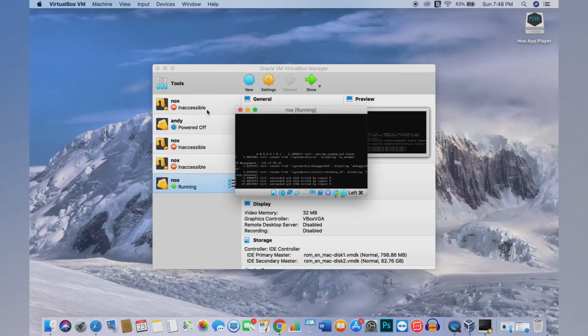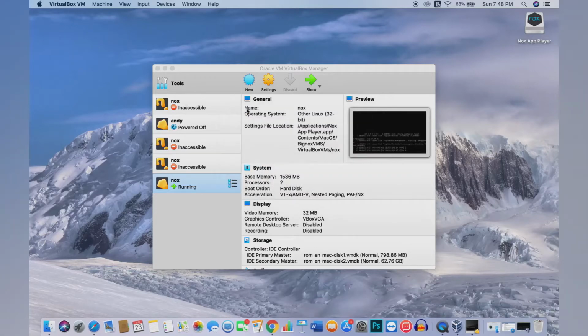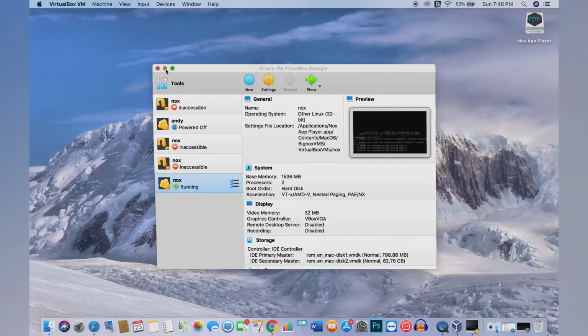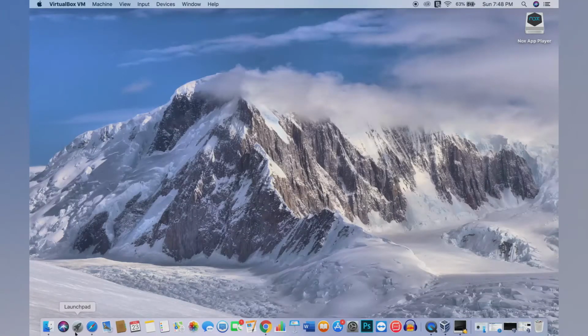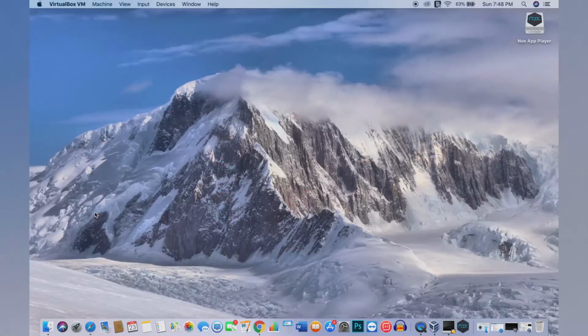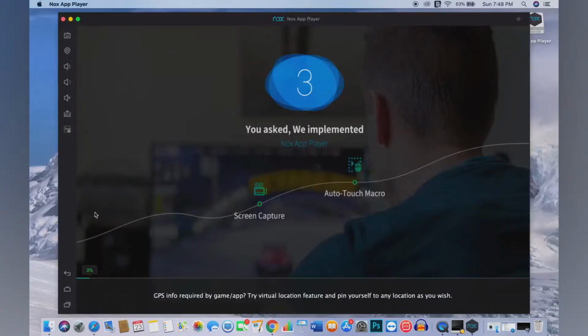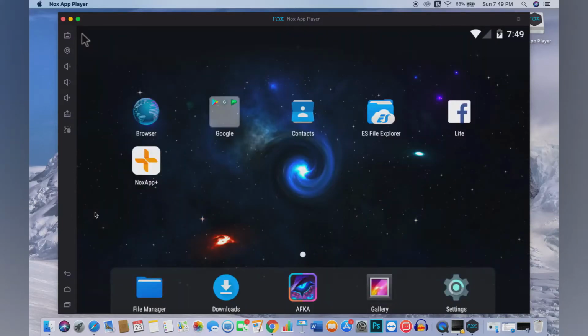And then after this point, you can just exit out here. Well, not exit out, just minimize it. It's very important you minimize it and don't exit out completely. Then you can go back over to Knox, open this up, and it should load up to 100%. And finally on the main screen of the program. There we go. It loaded up a lot faster than I originally expected.